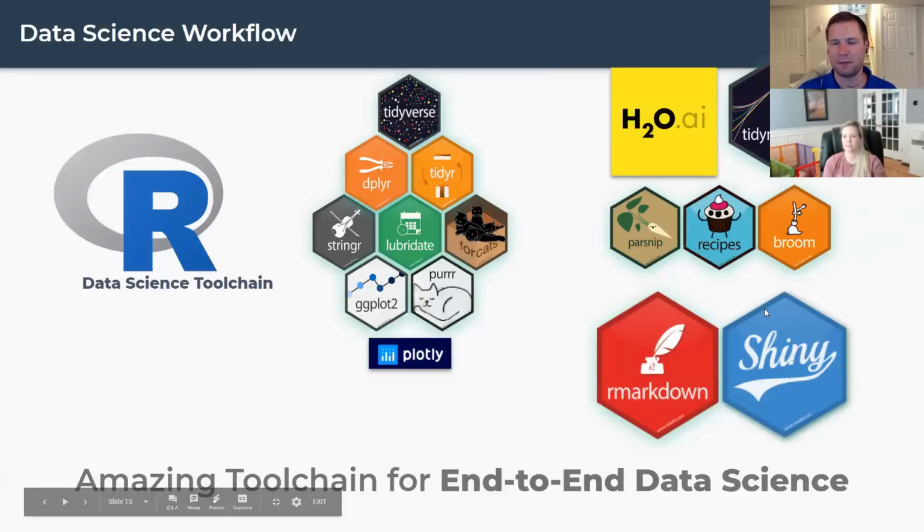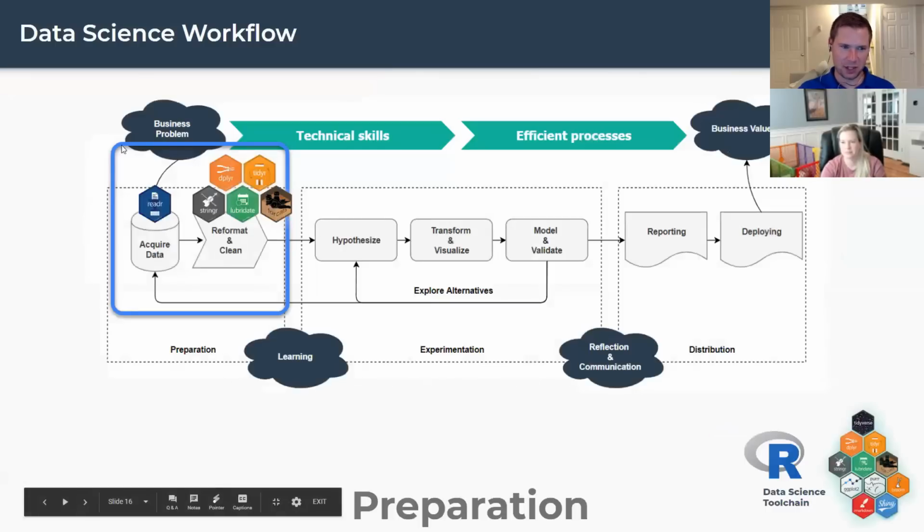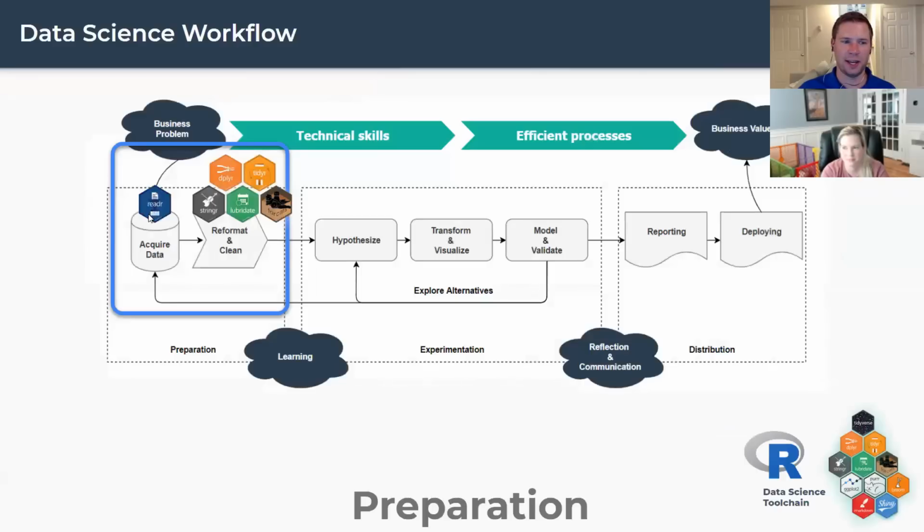And then down here you've got, for deployment, R Markdown, which is for creating reports. Think PDF reports that you would hand your boss. And then Shiny, which is for creating web apps. So it's really this amazing tool chain for end-to-end data science. What does that look like if we go back to our workflow? At the beginning here, we can start to add packages over these different areas. You've got readr for reading in data, and some of the packages for dealing with data. This is dplyr. The gather function that Kristen was using at the beginning and the filter function come from dplyr and tidyr.